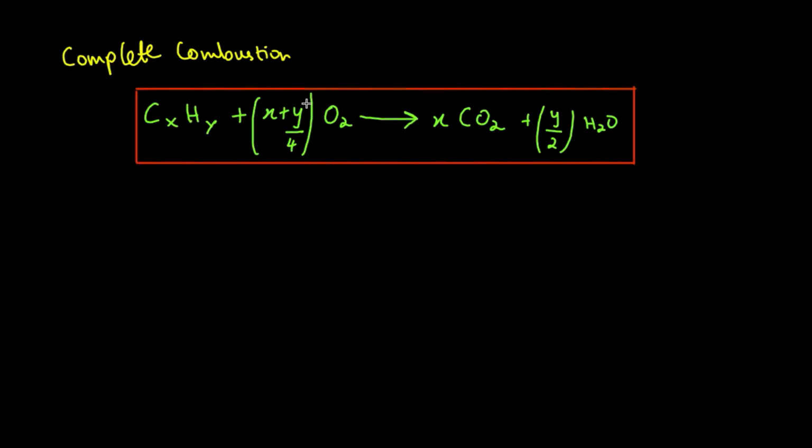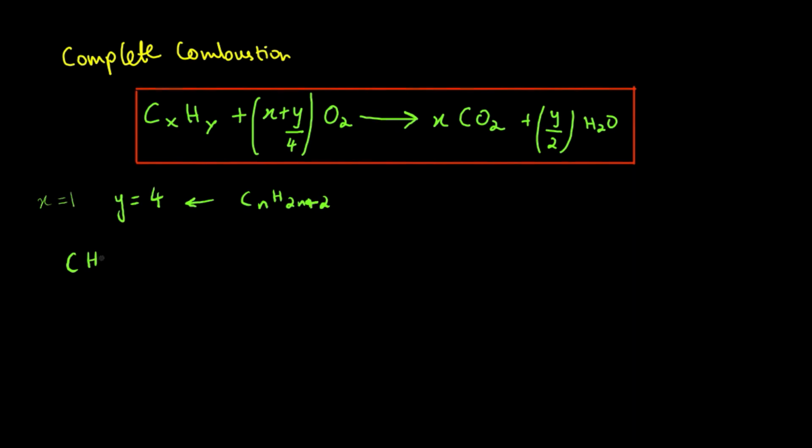Now, this is the general formula of complete combustion for an alkane's reaction with oxygen. Now let's take some examples so you understand this entire general equation a bit better. Now what if your x is 1? The value of x is basically any integer, okay? So x can be 1. If x is 1, then y will be 4. It will be 4 because the general formula of an alkane is CnH2n plus 2, right?